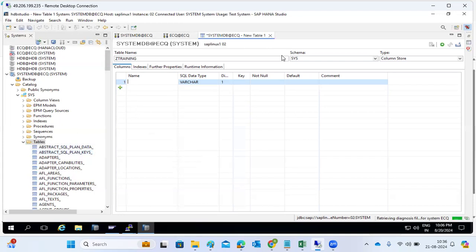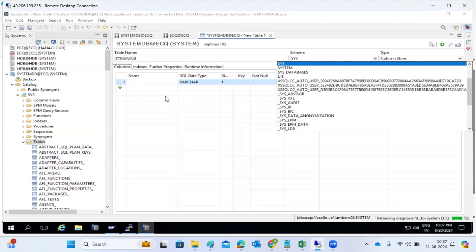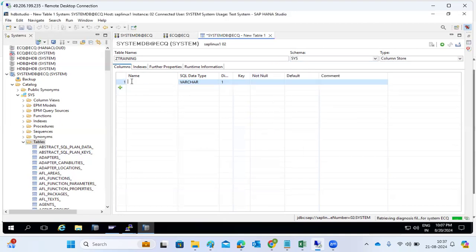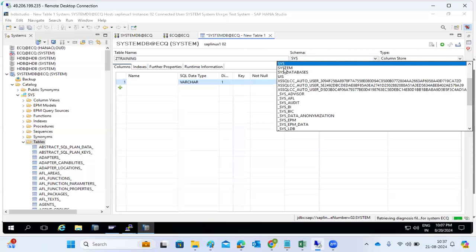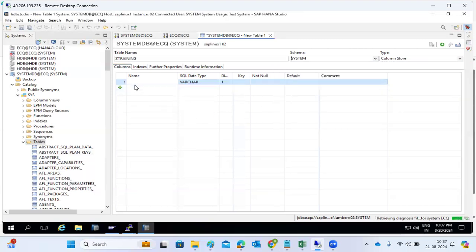The schema is the owner of the table, which means if you want to fetch data from this table or insert data from the application, you have to take permission from the schema. On the respective schema, we can create the tables.